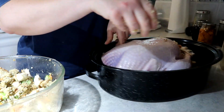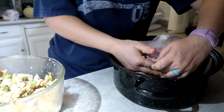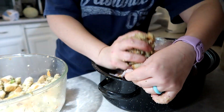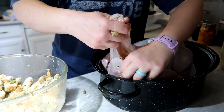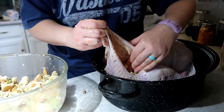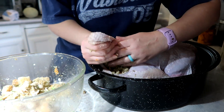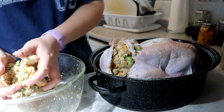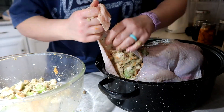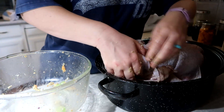As you can tell, now I'm going for the neck cavity. I'm struggling with the neck cavity and then it dawned on me to flip the bird over. I don't know why I've never thought of that before. At this point I almost have everything in there; I am stretching that skin fold every which way possible to get everything in there. I'm determined and very soon I get it all in — I was so proud of myself.